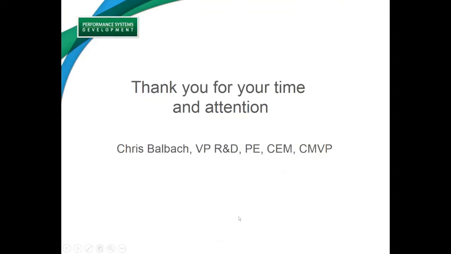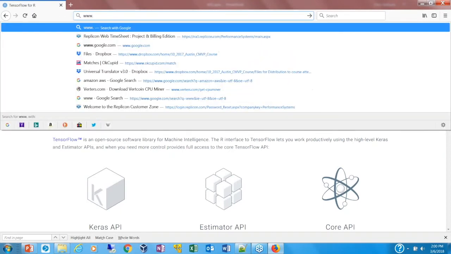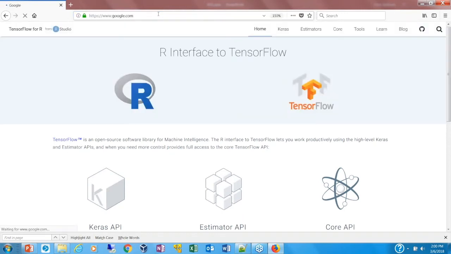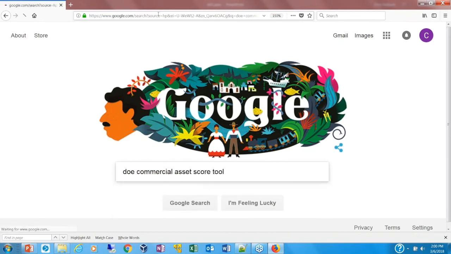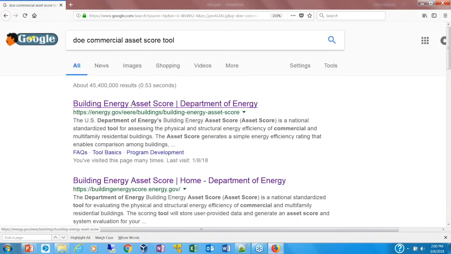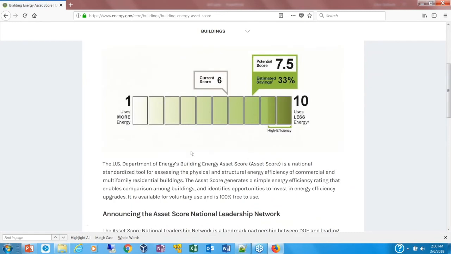And just to point out, while we're on this subject, I'll make a plug for something that might be useful for what you're describing. It's built on top of EnergyPlus and OpenStudio. It's called the DOE Commercial Asset Score Tool, the Building Energy Asset Score Tool. Very briefly, because I could talk forever on this but can't with our limited time, one can use this tool for those early energy audits and asset audits, okay? You're assessing the physical and structural components of a building. You're not assessing behavior. You're assessing the pieces that would need to be invested in, essentially the bricks and mortar.